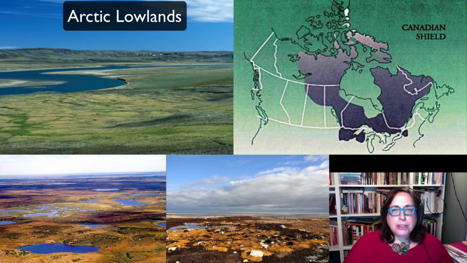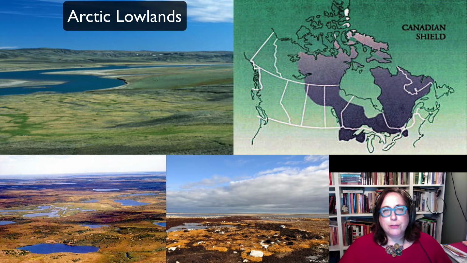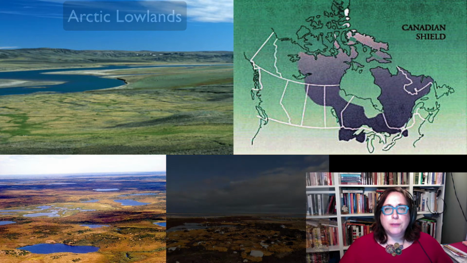So much of the Arctic land is made up of lowlands, and it's actually the wettest part of Canada. It's a very marshy place because large parts of it are on top of the Canadian Shield, so there's no drainage. And it's really only possible to travel over these marshy lowlands in the winter when the ground is frozen. So in the summer, when the top layer of the soil melts, it's just really one giant marsh.